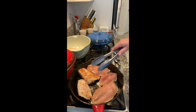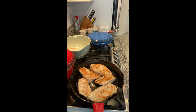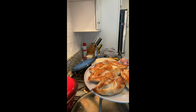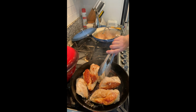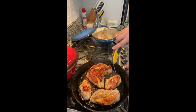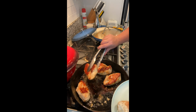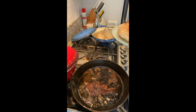But I use this chicken for so many different things, whether it's to reheat and make buffalo chicken, fajita chicken, Cajun chicken or jerk chicken. I use it in wraps. I use it cold in salads. There's just a variety of things, but this really does help because we all work from home, and it makes it so much easier for people to just put together their own lunch, or if I'm exhausted from the day, then they can just throw together their own dinner as well.